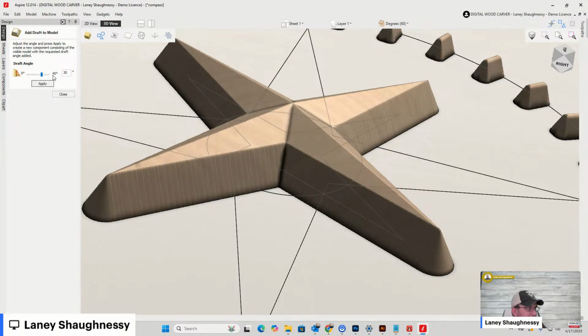I can't go 60. 45 is the maximum I could go. I wonder if it'll let me go 60. Will it let me go? No.